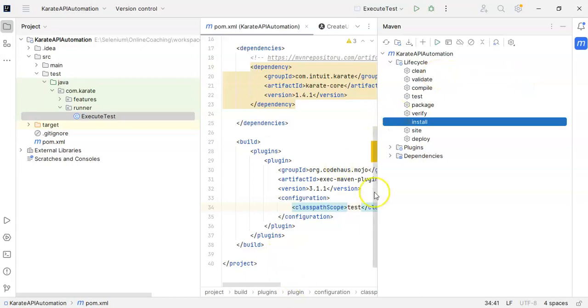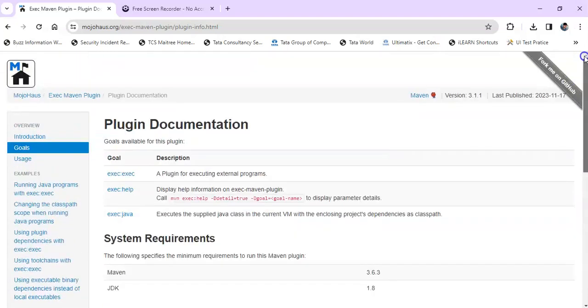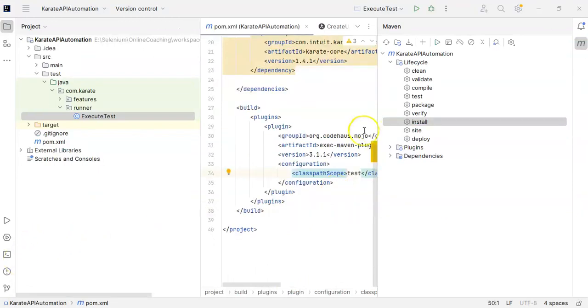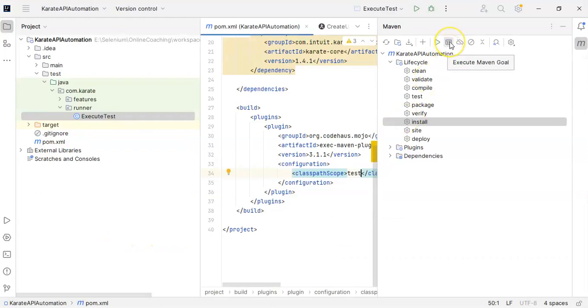Then I have to write the command and mention where my main method is present. This is my goal, so I have to set this goal. I'll click on this icon, execute Maven goal.